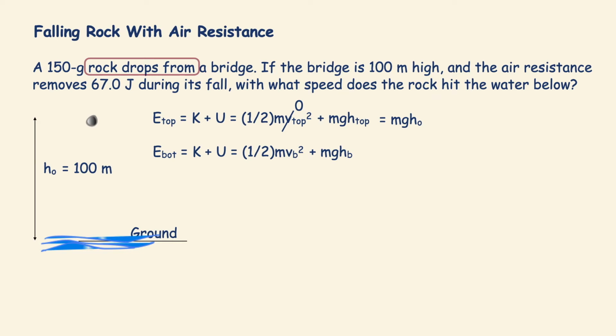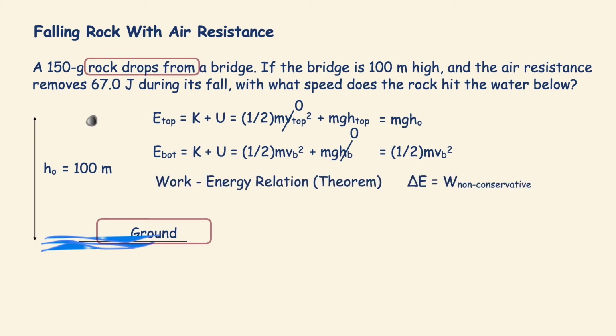At the bottom location, at the level of the water, kinetic plus potential will give us 1/2 mv squared plus mgh, but there the height will be 0 because of our choice. So I'm going to ignore this term, and I'll see that the total mechanical energy there will be simply equal to whatever the kinetic energy of the rock is, 1/2 mv squared. Here v is the speed at the ground, the bottom level.